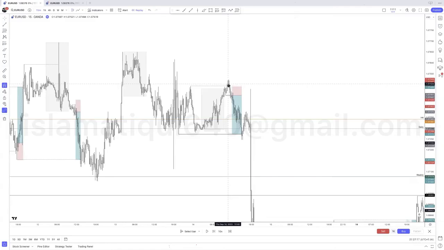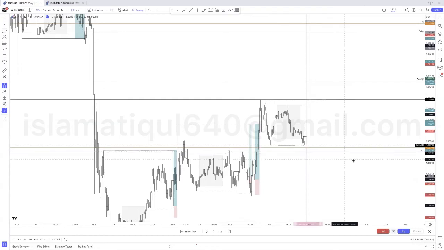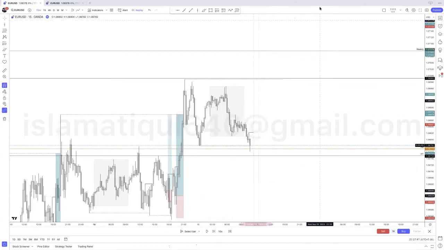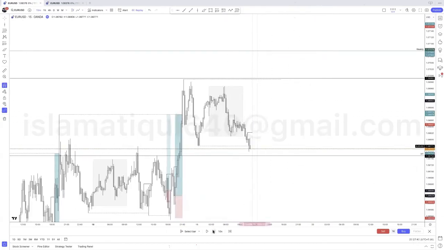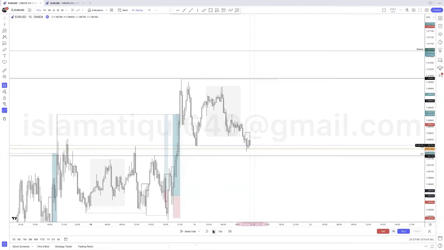How did I enter here? Yes, timing wasn't good. Look at the manipulation time, 10:45. We know the London kill zone is at 11:30, and this is the minimum, when manipulation should happen. But the manipulation happened earlier, and it gave us a breakout structure, so we entered because we can't miss the trade. Same thing: manipulation happened once again at 10:45 p.m. If they give us a breakout structure, we can enter, or else we can still wait. Let's see. If they give me a breakout structure, I will enter for sure. No, not yet. Some momentum kicking in. Time is good.